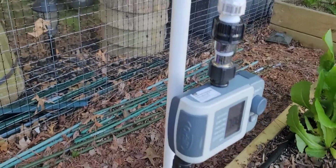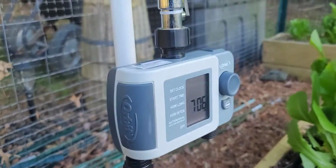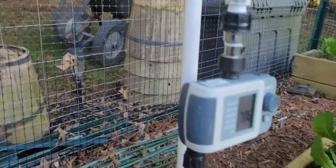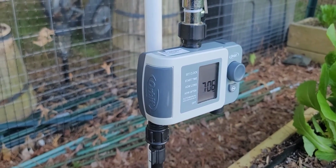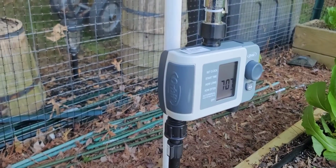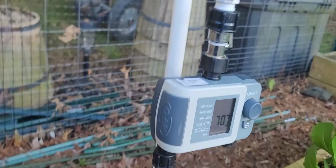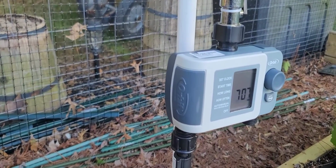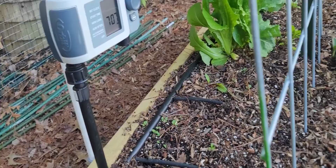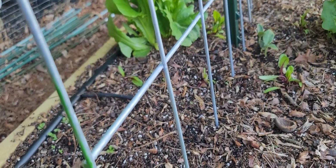Now, all the beds pretty much have a gooseneck on it, and I have timers on all the beds. These timers can get expensive, but I normally catch them at the end of the season. I have paid as low as $5 apiece, and I think the most I paid for one was like $19. The next one might have been $12 or $15, and the rest of them were probably under $12. Most of them were probably about $5 at the end of the season. You normally catch them at a Walmart on clearance.